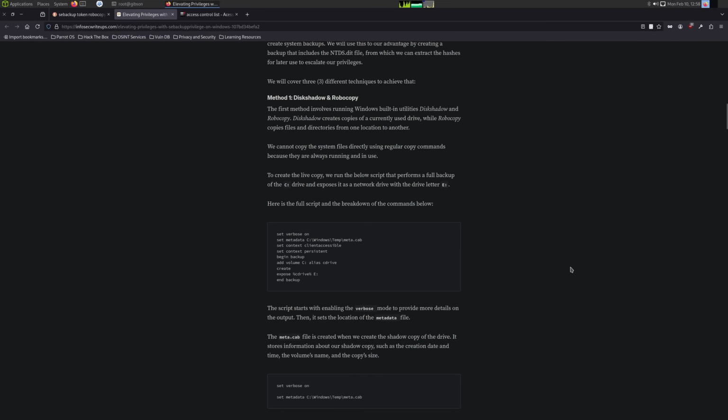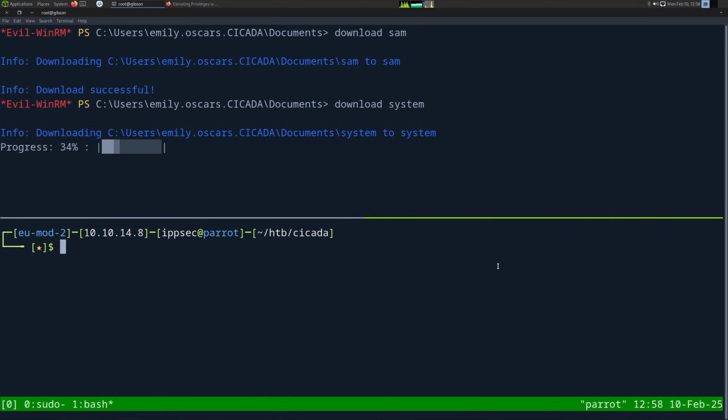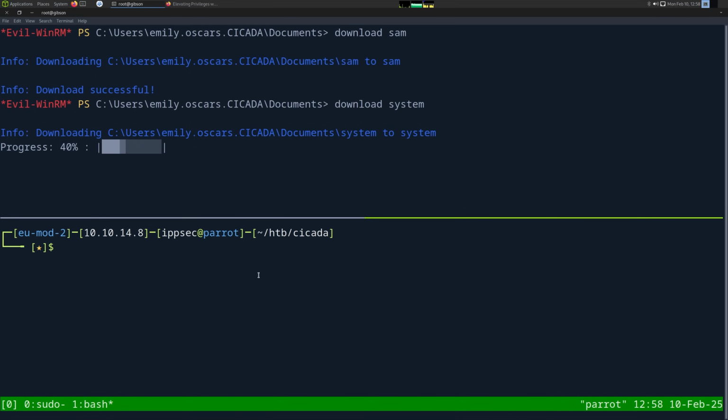I say it's annoying because it really cares about the encoding of the file. We did this in Registry 2. So if you want to see it done another way or see it done with me struggling a bit more, I'd go to Registry 2. But we're going to copy the script and we're still waiting for that to finish.